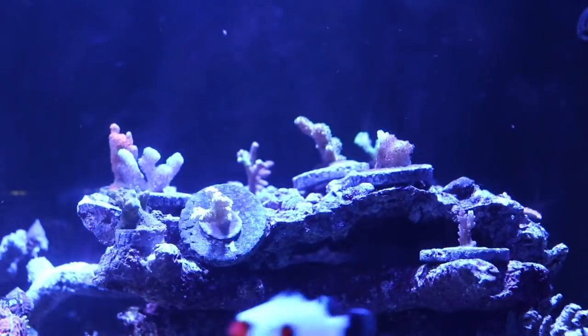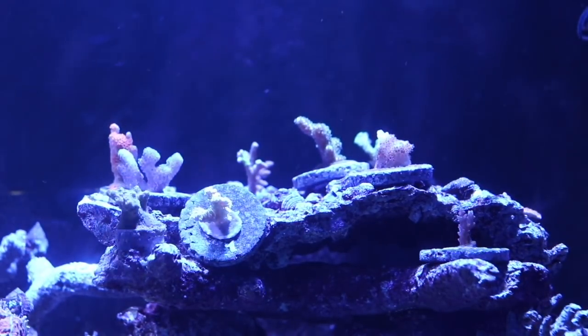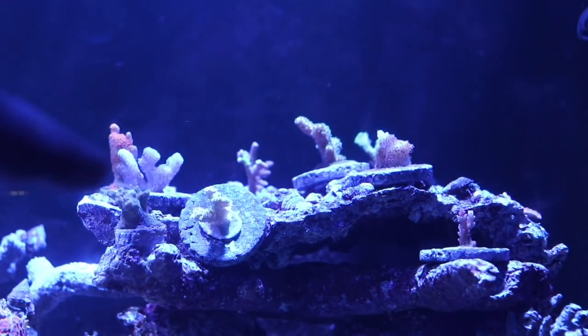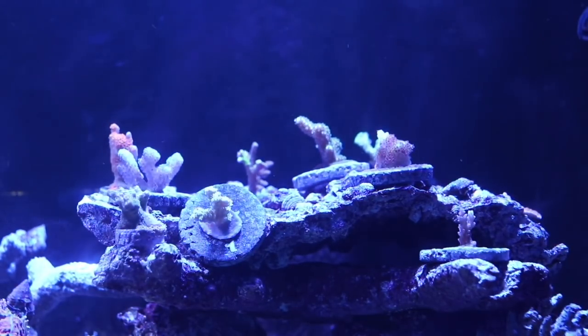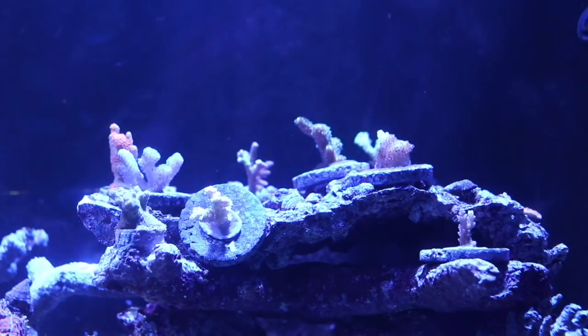All right, so this is the top shelf portion of the aquascape of the tank, and the vision that I had when I built this top shelf was to fill it up with a bunch of different SPS corals. And right now I have some stylophores in here, some Passilloporas. I also have a couple of aquaporas in the mix. There's a digitata right here towards the top that has had a struggle in the time that it's been in the tank, but currently, with the exception of this guy right here in the front, all of them are looking great. They got some good polyp extension going on and seem to be doing pretty well in the tank.